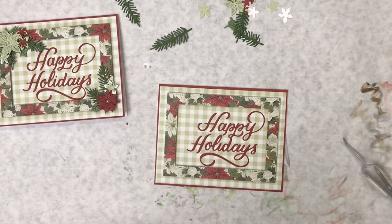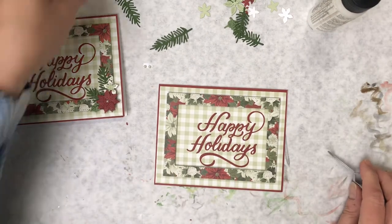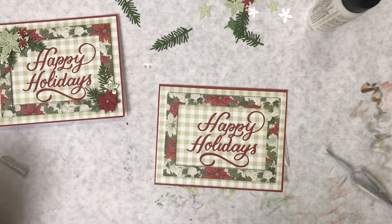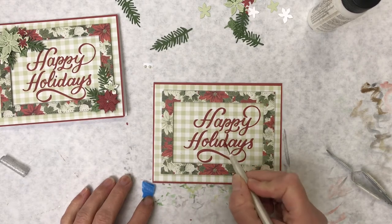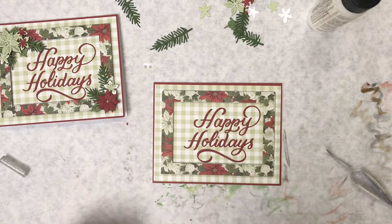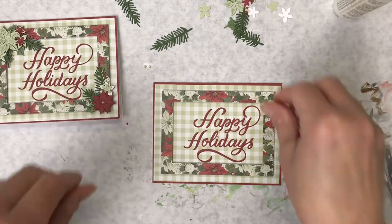I'm going to go ahead and put my little dot on before I forget about it. I'm quite sure I just used way too much glue. Get my little dot there, and it'll dry clear. All right, so now we are going to build up our flowers.